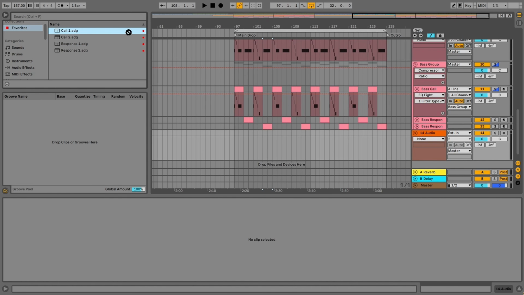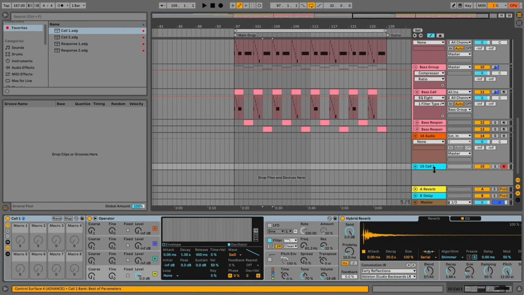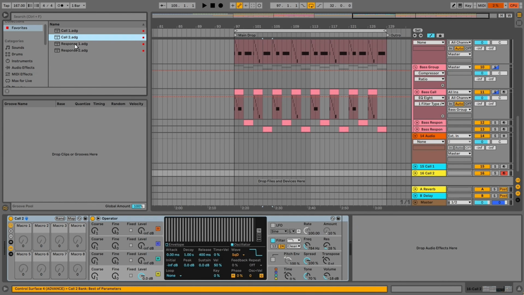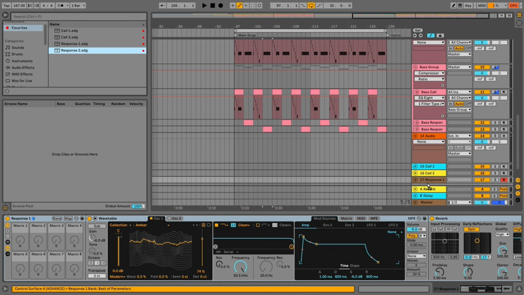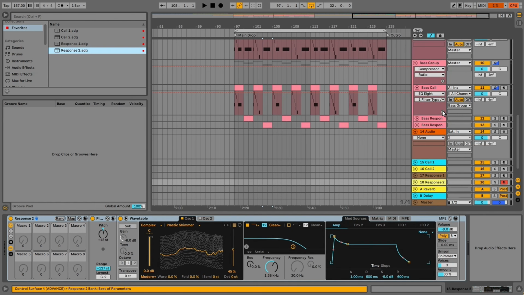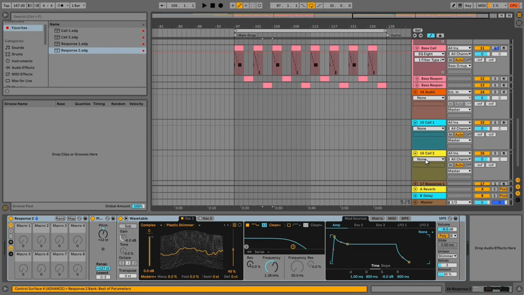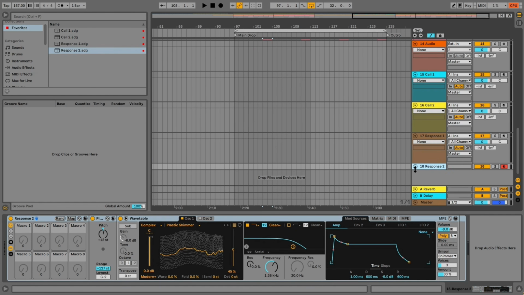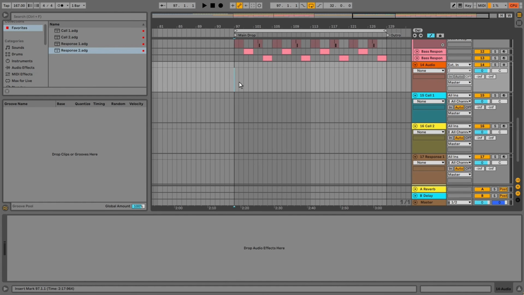So I'm just going to drag these in to the bottom of my project here underneath the bottom track, and that will create a new MIDI track for us with that preset. I'm going to drag call 2 under that, then response 1 under that, and response 2 under that. So there's our 4 individual presets all laid out for us. Now let's open these up and insert some MIDI clips. So I'm going to just play this from the main drop, bar 97.